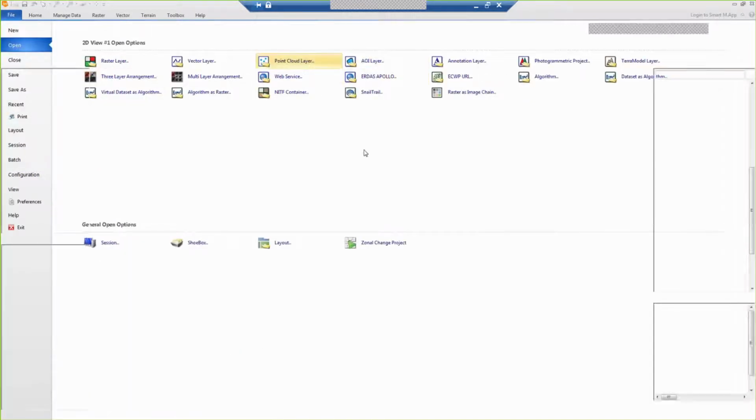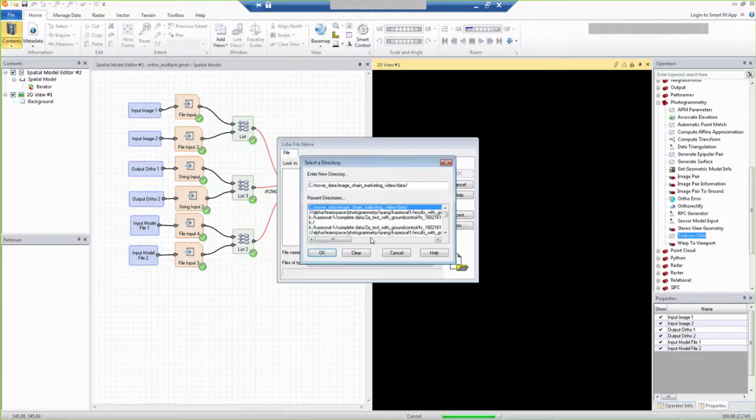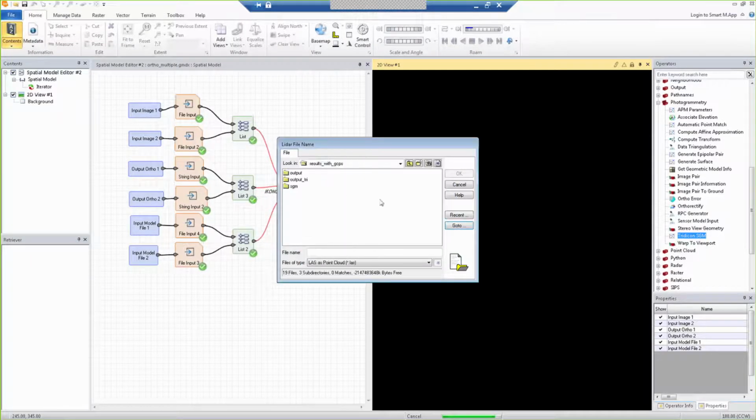We can open the point cloud file we just generated. I think after this, Sam is going to show more point cloud related operators: editing, manipulation, all kinds of stuff. Here we have what we just generated.